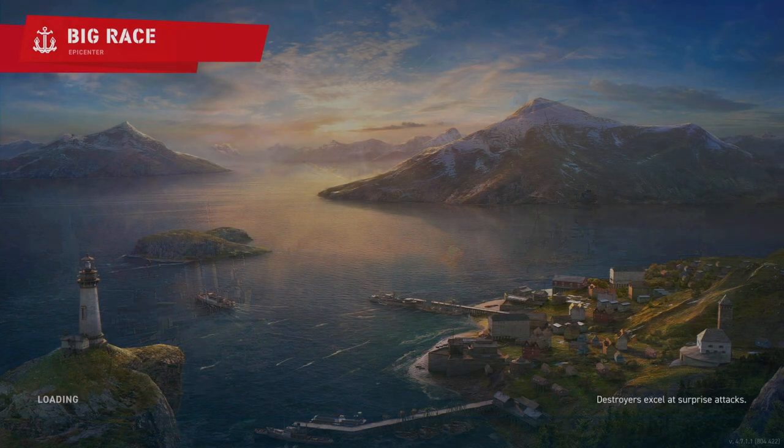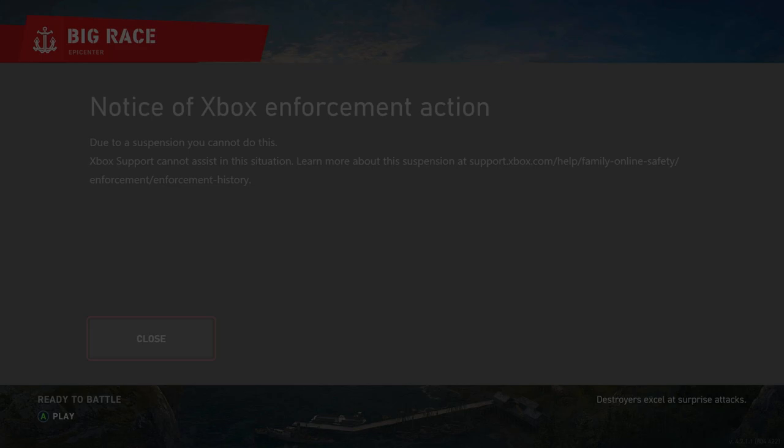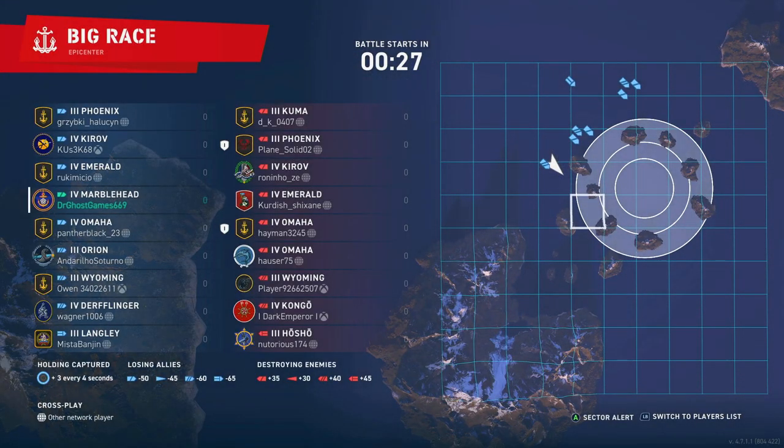We're on Big Race and it's Epicenter. This is most likely a tier 3 lobby, because this map and this game mode is never at tier 5, so we're on one of the lower tier maps. Now, let's see what we've got to deal with here. Oh, wow, lots of cruisers. So this is going to be interesting.